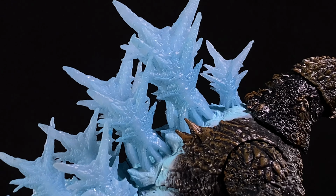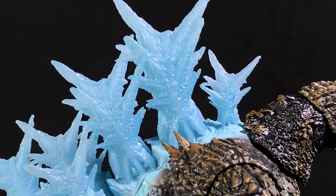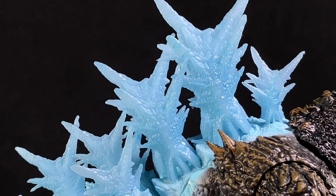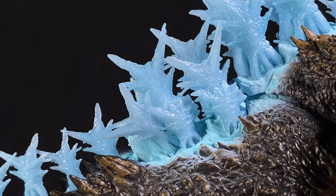The glow-in-the-dark blue spines look incredible. I love that they gave us this version with the spines rising out of his back, just like in the movie before he lets his atomic blast loose on the city. It was such a cool addition to the Godzilla mythos, and it was awesome to have it here in figure form.